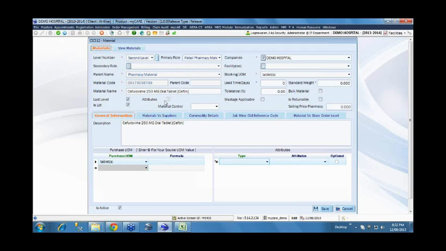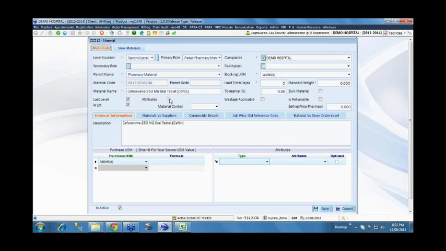For some items lot control may be required, and some may not, and the hospital may decide whether the stock needs to be maintained at the lot level or not. So we can specify whether lot control is required or not.